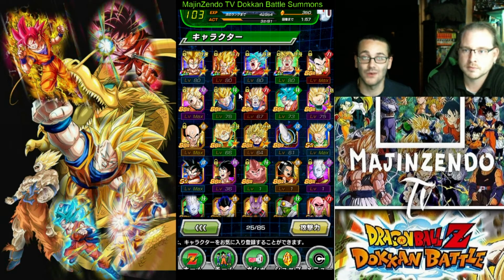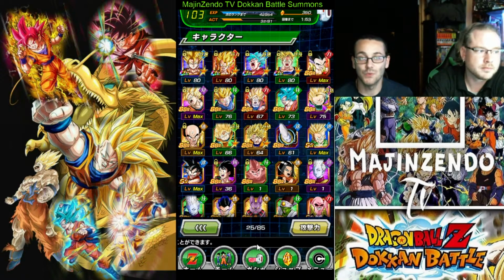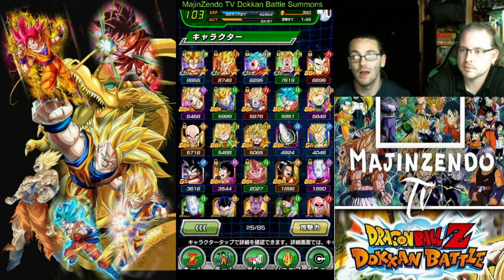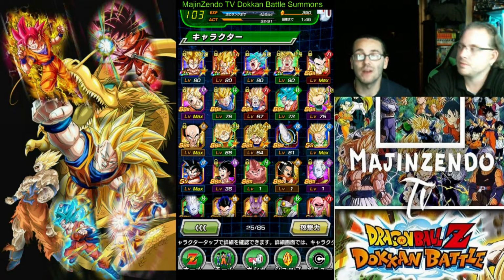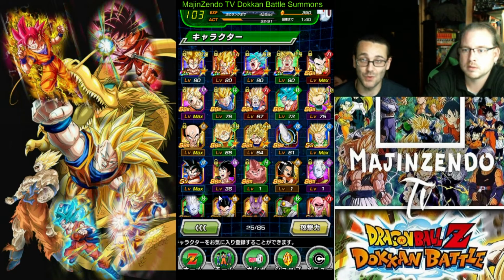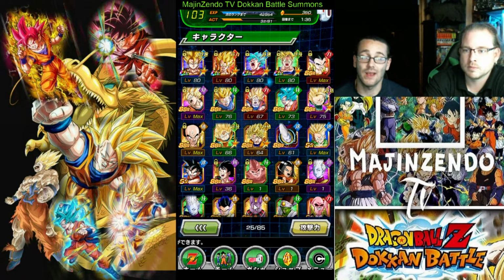This is a pretty epic account. It's got a lot of the main hitters in it, some really good secondary support cards. Literally what you see in front of you, this account had all of that on it. Since I got the account, the only two cards that I pulled on it were that green Super Boo and Champa. Everything else was already on the account when I got it.